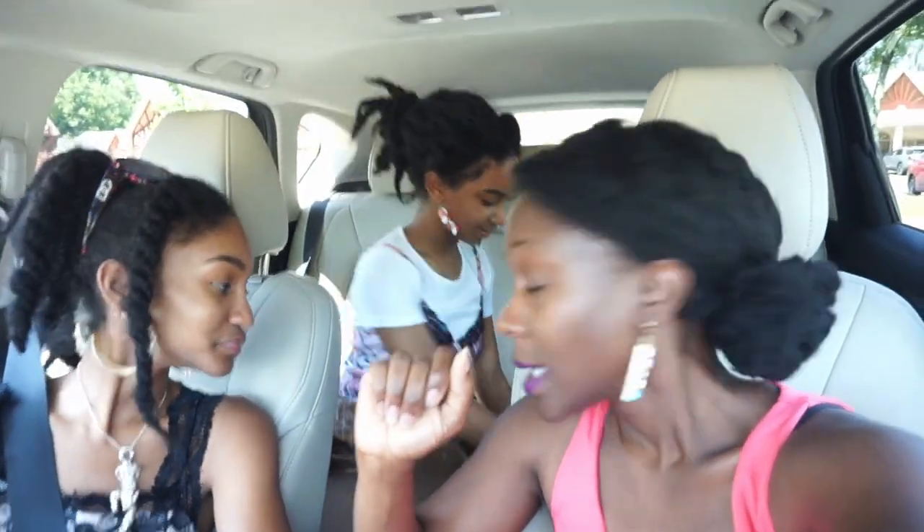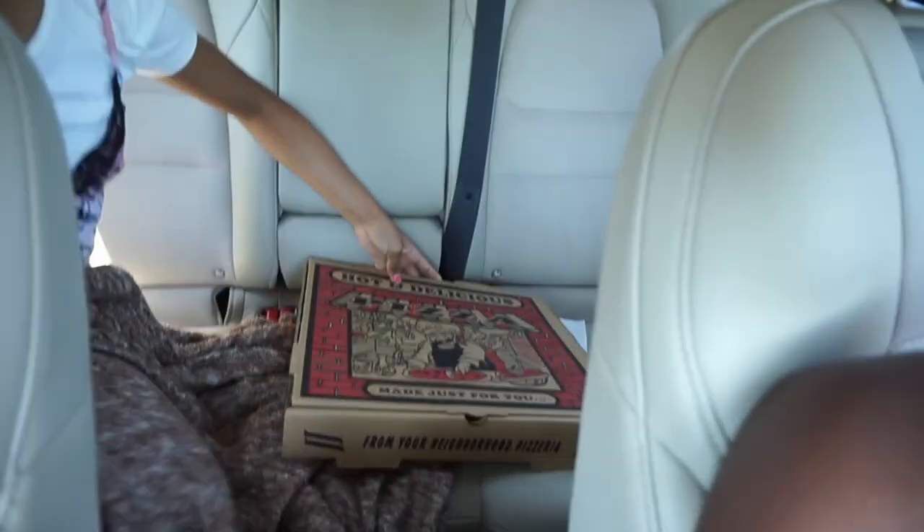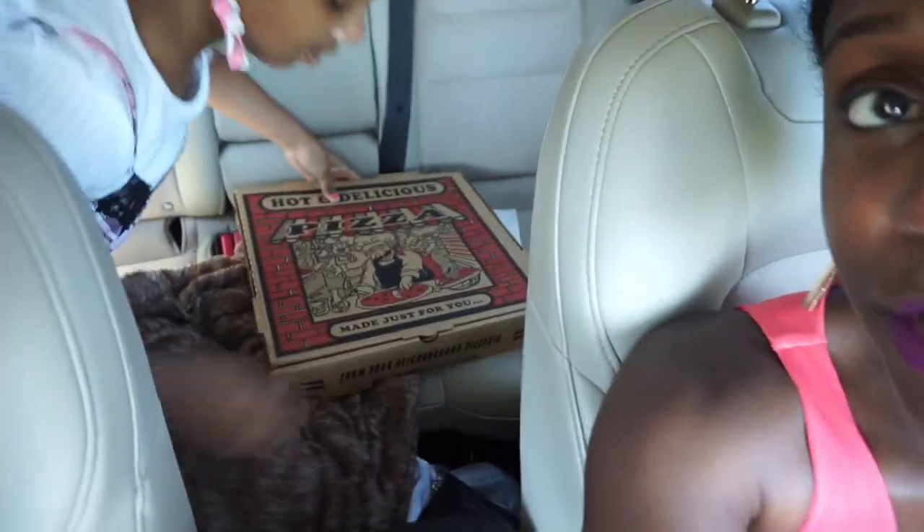What a day so far! We just left Meyer's Pizza and the girls decided not to eat inside, so we're eating in the car today. We have blankets on our seats and clothing. She has her little tray plus blanket. Can you hold the pizza and open the box so we can see what it looks like?